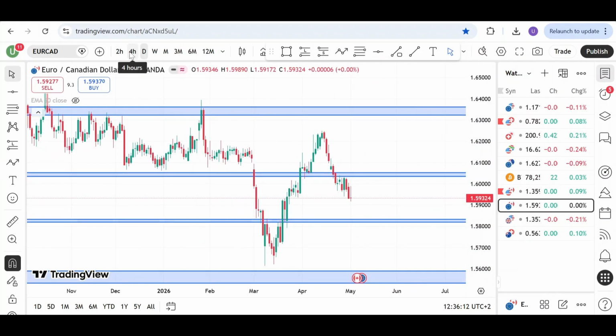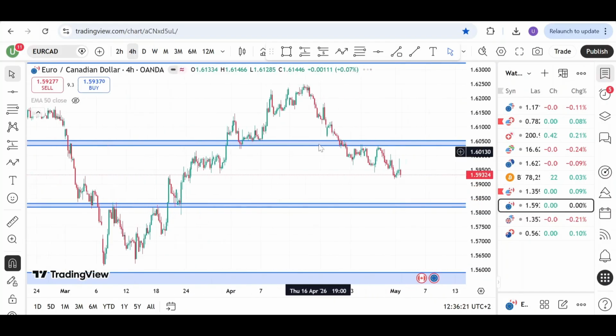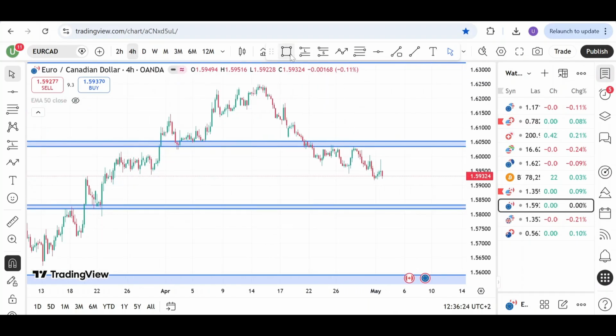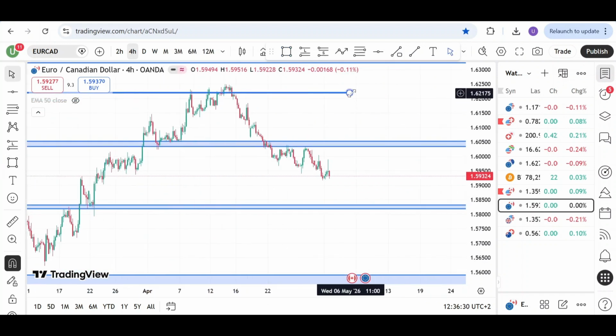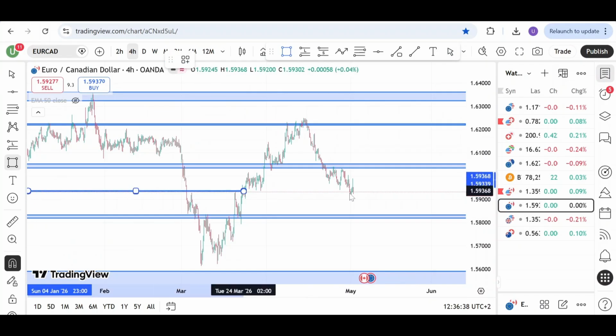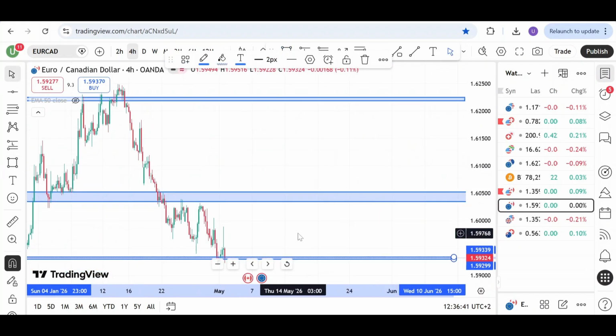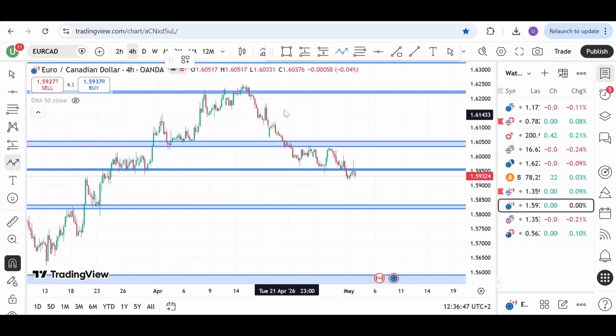But let's go to the H4 time frame and see what's going on. As you can see, we are in a downtrend here. Okay, we are seeing lower low and lower high here. As you can see, we are seeing lower low and lower high here. You see, look, I've been seeing a break of structure to create a lower low here. Okay, lower low here.